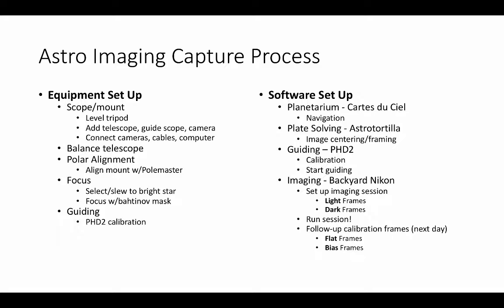Once it's set up and balanced, I can then do a polar alignment. So I go to my laptop, I fire up the PoleMaster software, and then I run through the polar alignment step. The PoleMaster is a pretty expensive piece of equipment, but it turns the polar alignment procedure from what could be a 15, 30, 40-minute task into a 5-minute task. And really, the accuracy of your polar alignment is really going to dictate the clarity of your photos and the tracking that is required to take long exposures.